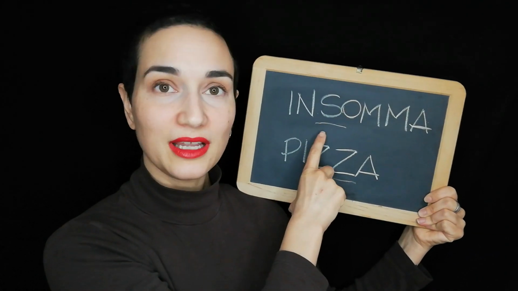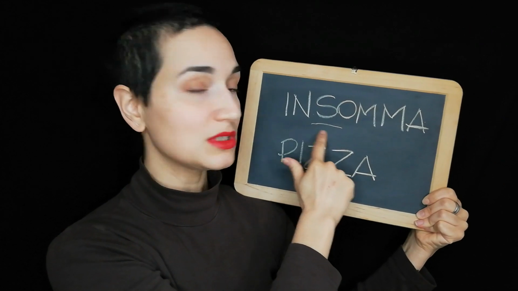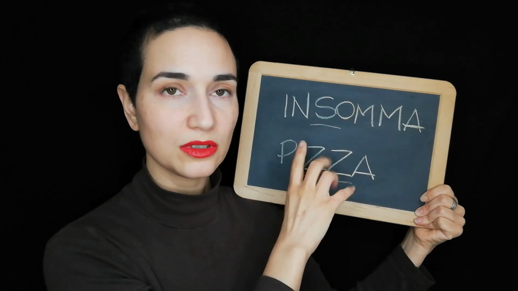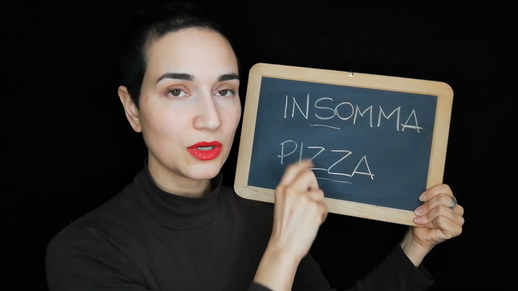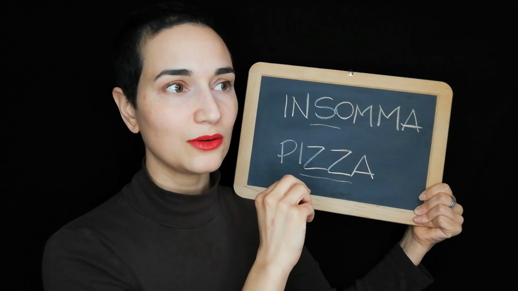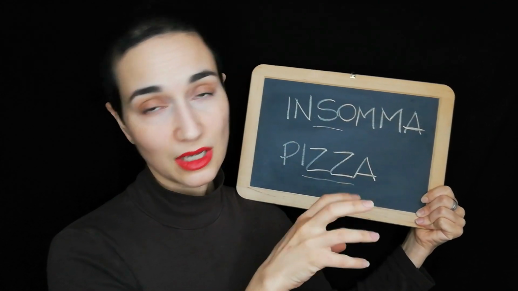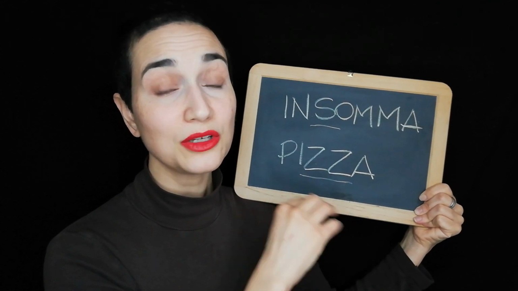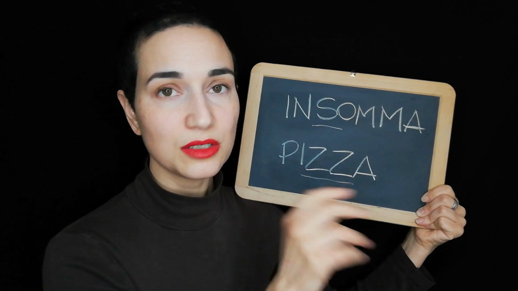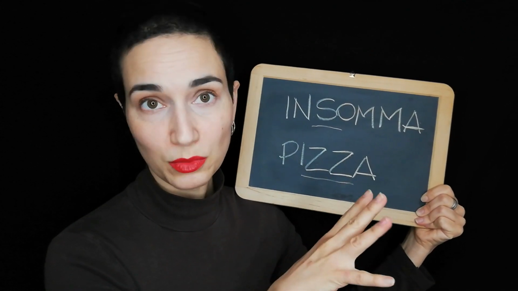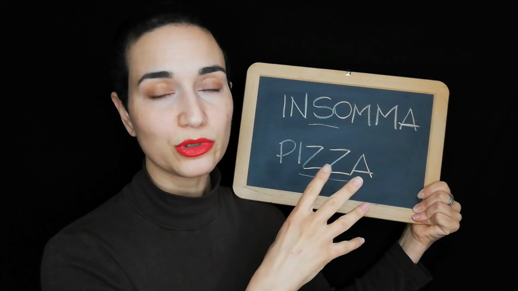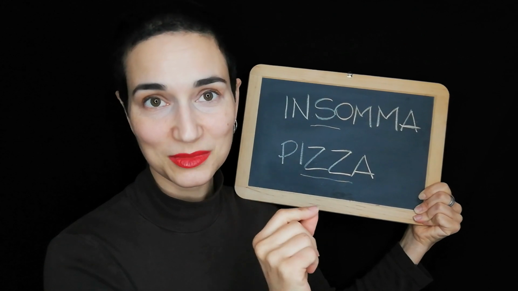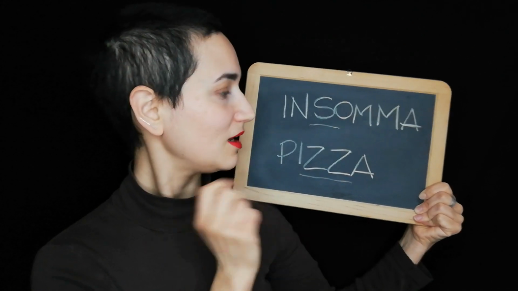And so I'd like you to focus on the way we pronounce this S, because this word should be pronounced insomma with a soft S, while as we go south, usually it becomes a harder S, kind of like a Z, especially in Rome, they tend to pronounce it insomma, so it becomes really a Z in the pronunciation.